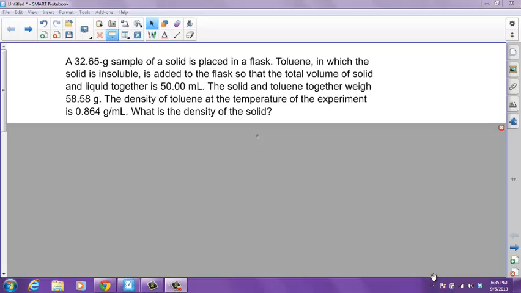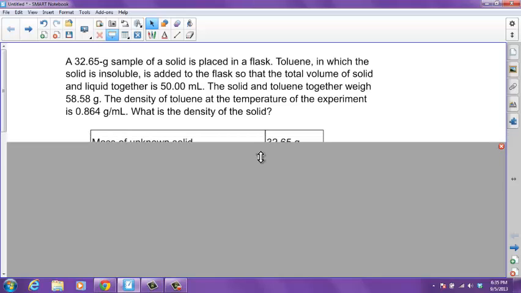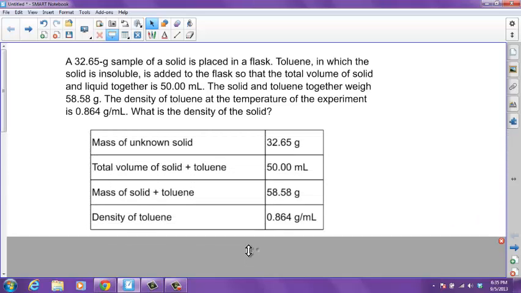Okay. One of the things that might help before you start thinking about where to start is to actually dissect this information and put it down in a format that shows you exactly what information you have. So if you can see on my screen here, I'm going to pull the screen down. I put this in a table. You don't necessarily have to make a table, but it sounded a lot like some lab work. So if I was going to take the mass of something, I would record it in a table. So this is just a quick, easy way for you to visually separate out the things you do know. You could also just list them as long as you label what they are so that you know which goes with what. So these 4 pieces of information are what I got from the problem.